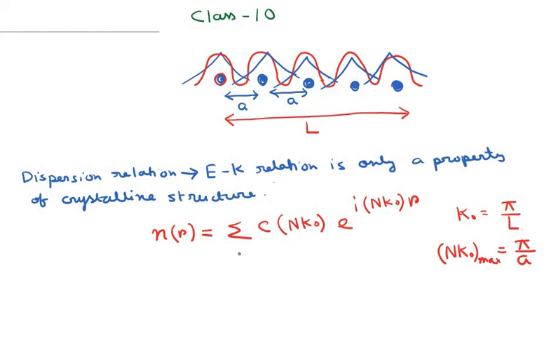Let me reframe it here. And n is of course an integer. So when we talk about the k vector, it is exactly this k vector we are talking about. It is the Fourier component of the overall wave function, or the overall eigenstate, or the Fourier component of the charge density. Normally, when we talk about a state, we generally mean the Fourier component of the eigenstate or the eigen wave function.